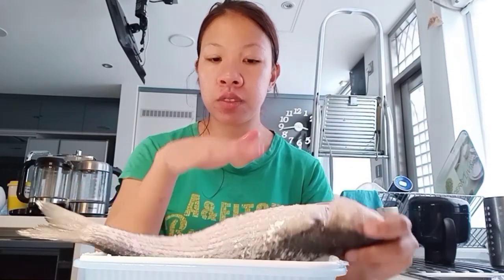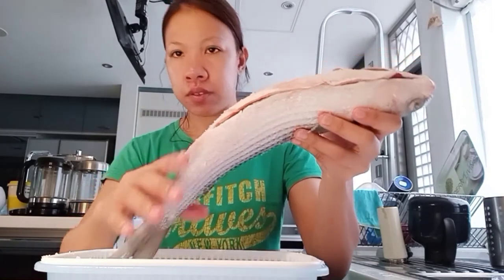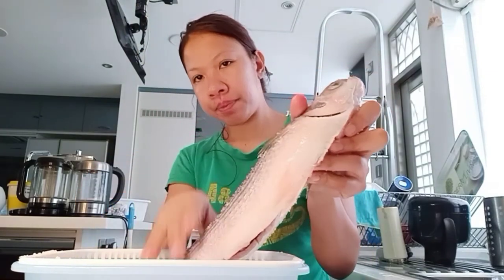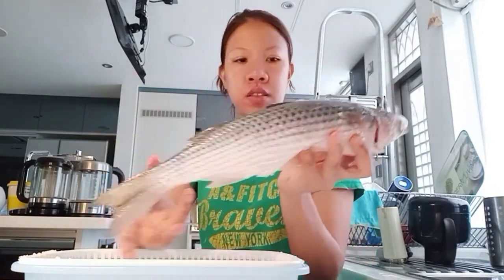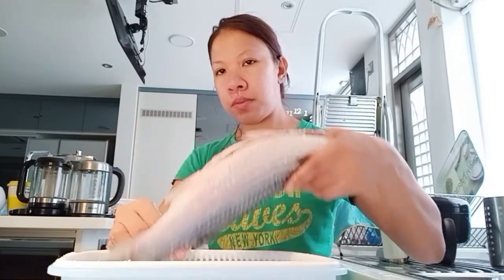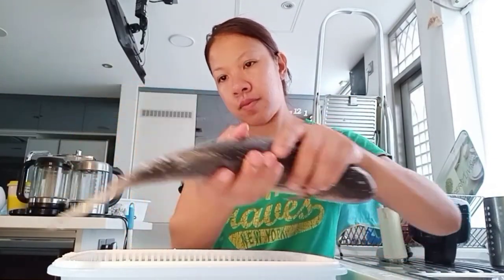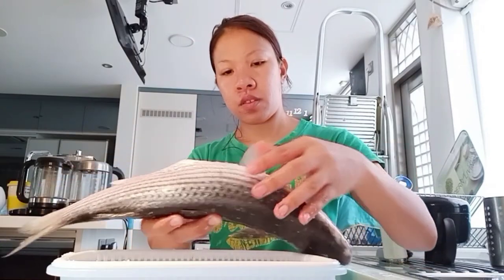So I remove all of this salt. I need to remove this also. And we need to remove this, otherwise it's too salty. And I put some also here inside. Remove this, otherwise it's too salty when you steam. Okay.